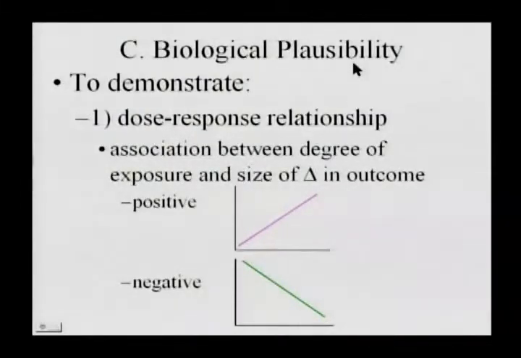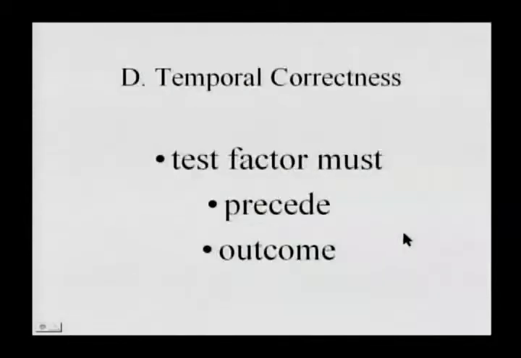The biological system under investigation would have to have all the properties to expect a reasonable dose-response relationship. It doesn't always happen, but the majority of the times you should be able to establish it with a few doses at least. So we recall a positive dose-response relationship: as X increases, the value of Y increases, or a negative relationship: as X increases, Y decreases. So a positive slope and a negative slope, respectively.